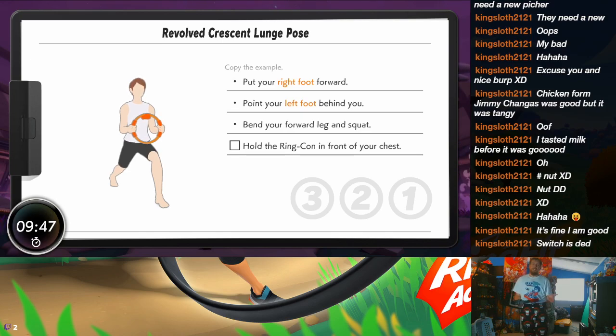No, the Switch isn't dead. The OLED Switch, that's dead in the water. There will be almost no sales from that thing.